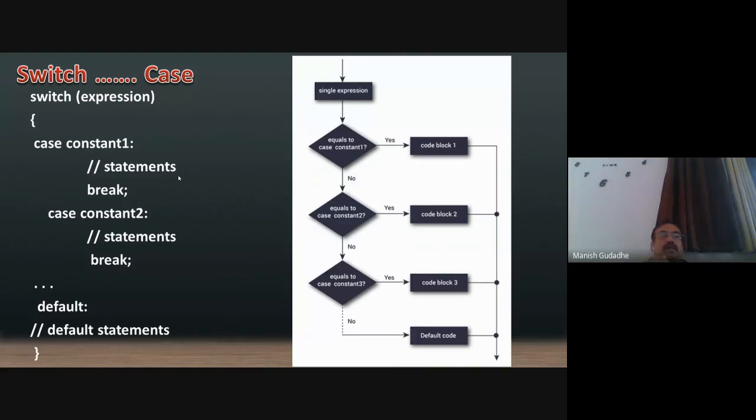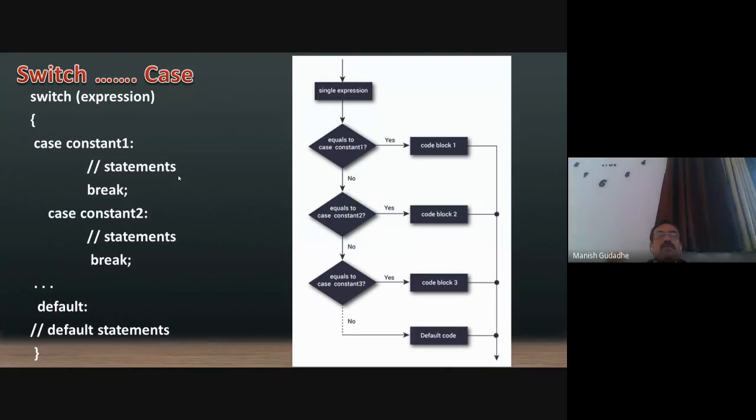But in this case, we are expecting that the expression may generate a set of different values: 1, 2, 3, 4, A, B, C, D, or something like that. Depending on that, let us say I can specify a condition that if a student is scoring above 75, he will be treated as distinction.